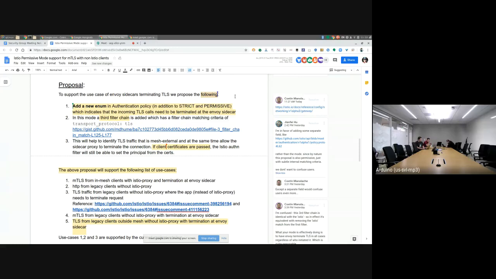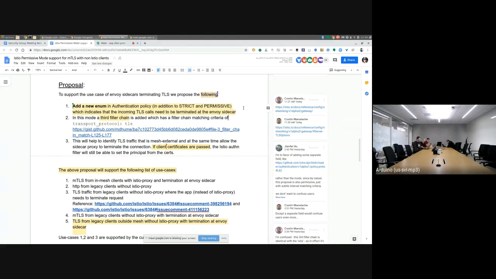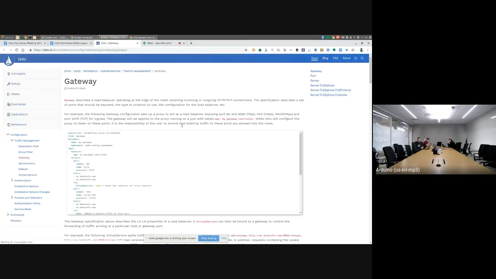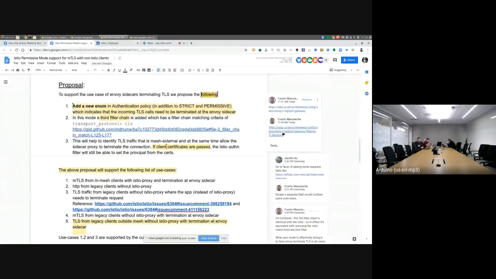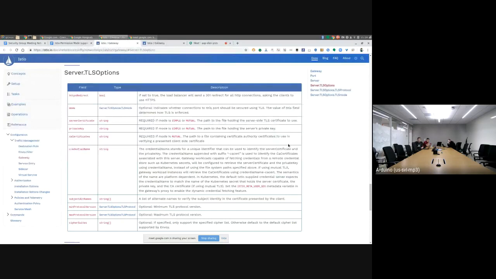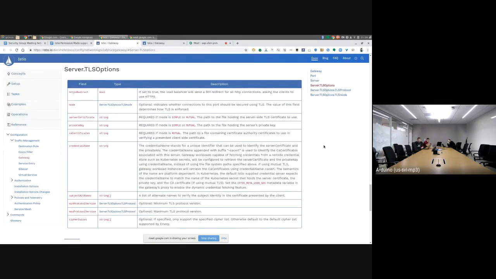Can I just add one small comment here? I added a link into the comment. Can we at least agree that there is an API already defined for configuring TLS settings? Can you click on the second link? Actually, the second link is better. It goes directly to an object already defined and in use that defines TLS options for gateway. Can we at least agree that wherever it lands, we will reuse or extend what we define for gateway, or do you want to reinvent something else?